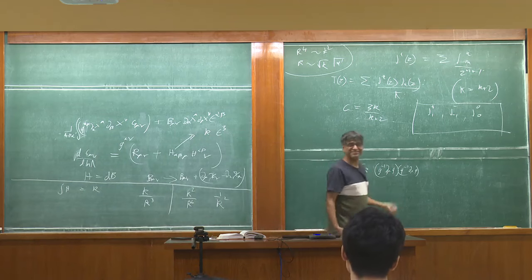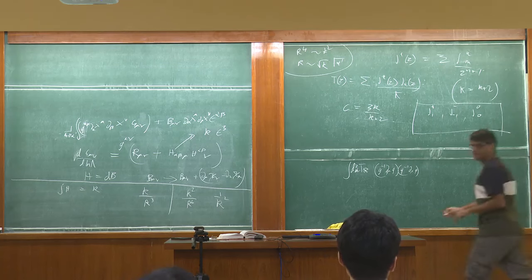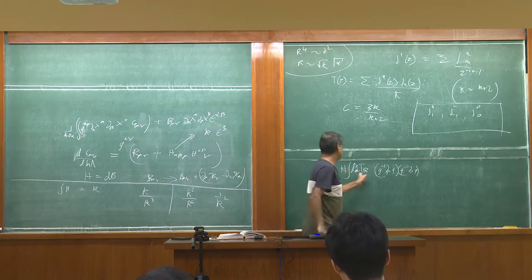Now what does trace mean? Imagine that this G is a matrix in some representation, let's say the 2 cross 2 representation. And trace is just trace in that representation. The nice thing about Lie groups is that if you take the trace in any representation, up to a proportionality constant, you get the same thing. So you can choose whatever representation you want. That will change the number we put in front here, but we understand what this means.